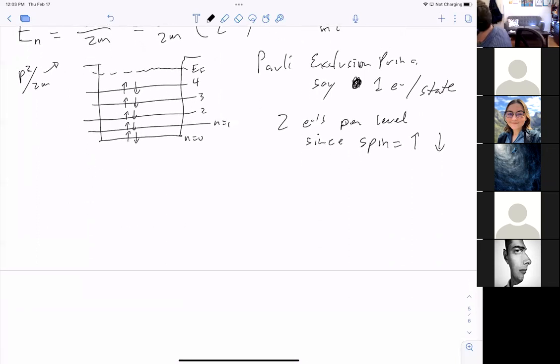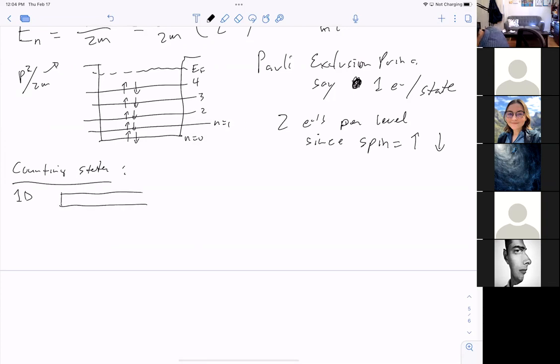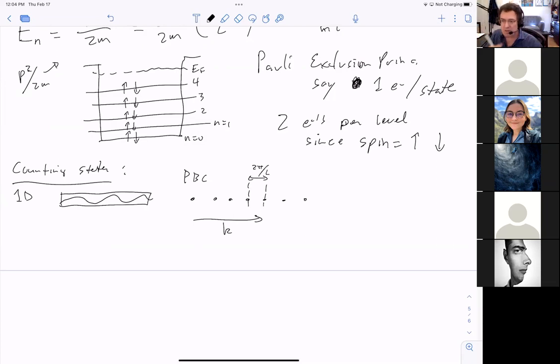Like for example, let's consider counting the states, which is very important. Because if I'm in 1D and I start counting states, we just did it. You're just looking at the number of waves on a string. And then we see that from periodic boundary conditions, we're going to get the Ks, they look like this. If I was to draw them on an axis K, the distance between them is going to be 2 pi over L. And that should be very familiar from the phonon picture.